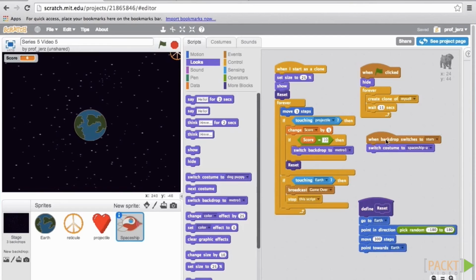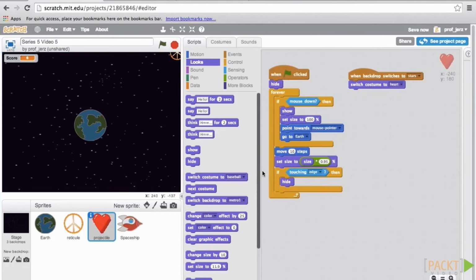And then what we need to do is I'm going to duplicate this. When the backdrop switches to Metro 1, I want to change the costume to dog. And then in the projectile, we'll duplicate this. This is already listening for when the backdrop changes to Metro 1.